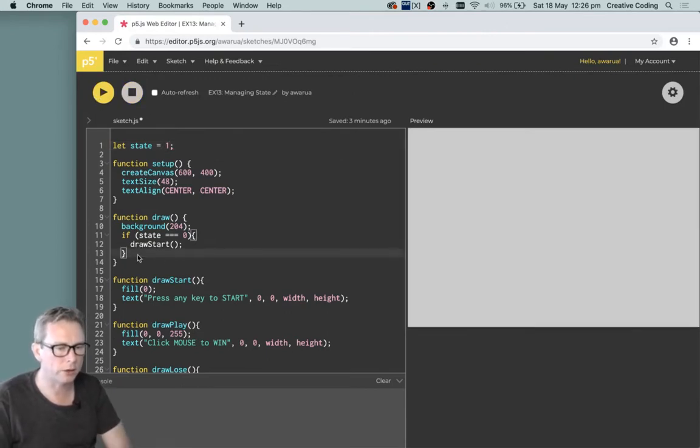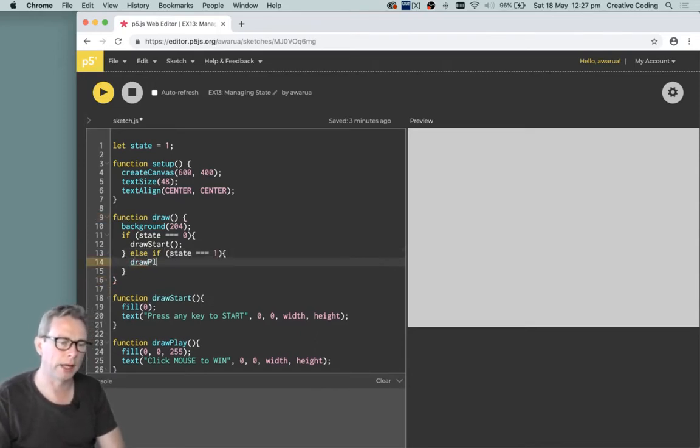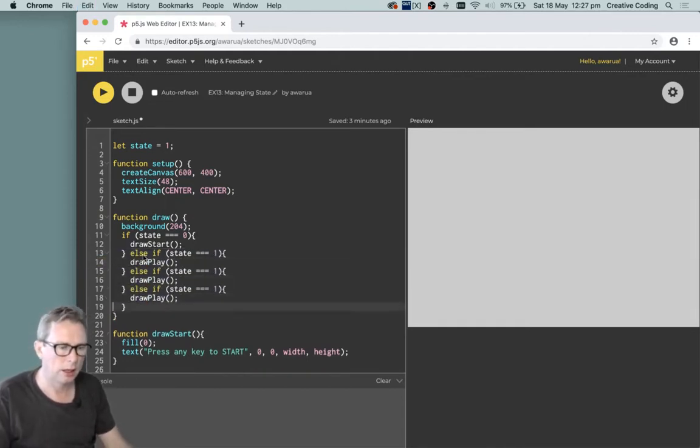So here in the draw function, I can say else if state equals 1, draw play. Otherwise, if it's equal to 2, we draw lose.